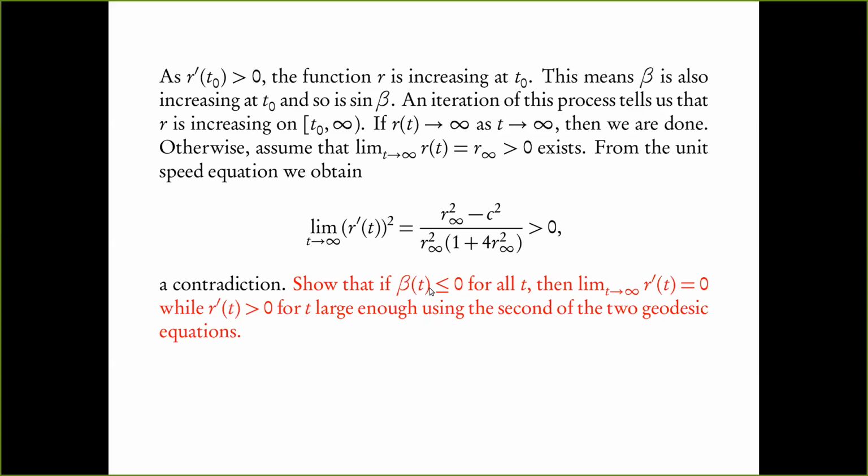On the other hand, if this was true, you can deduce that the velocity will be 0 as t goes to infinity, and that's an evident contradiction. So this is saying that you cannot have this phenomenon, which means whatever we assumed first is the phenomenon that actually happens every time: that there's some t0 for which beta of t0 is positive. Now you can apply the same argument by replacing t with minus t, and you can show that r of t goes to infinity when t goes to minus infinity.